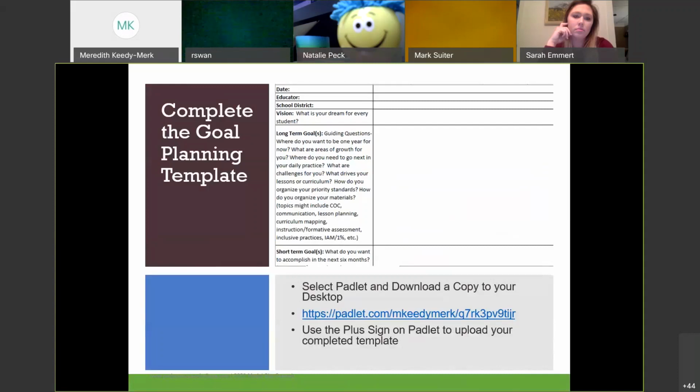So with that being said, there is a goal template, both on Padlet and on our website. This is just a tool for you to think about your local district. We had each one of our model sites complete this at the beginning of the session. When we began working with them, even the ones that we began working with almost 2.5 years ago, they completed this template, and we complete it every year as we jump into our new school year. We wrap it up by May so that we have a clear and concise vision for what we want to accomplish. So we wanted to share that with you. It's on the Padlet. Mary also linked it to the website, so you can download this and develop individualized plans for your team.